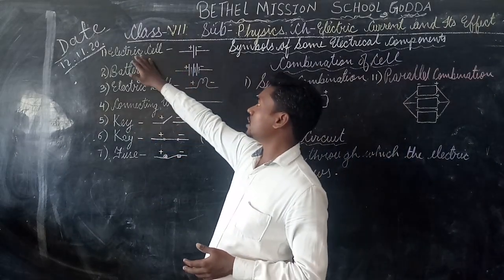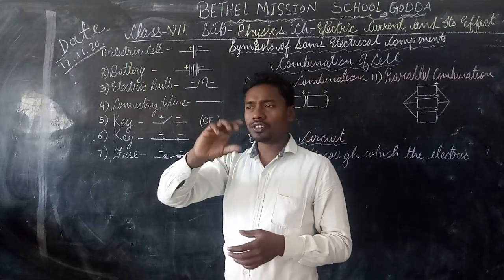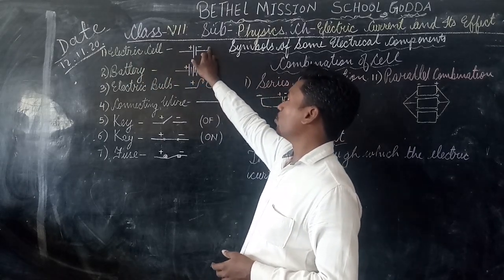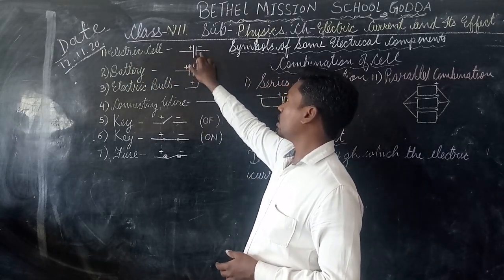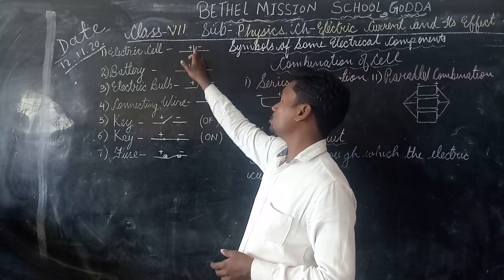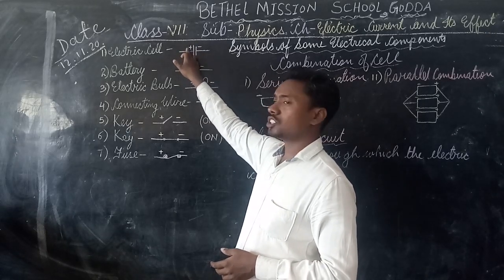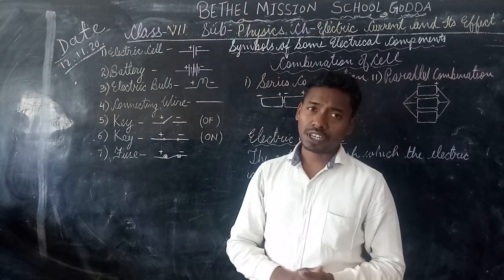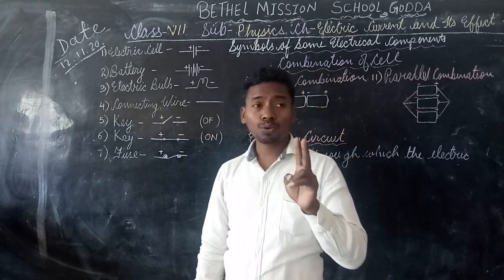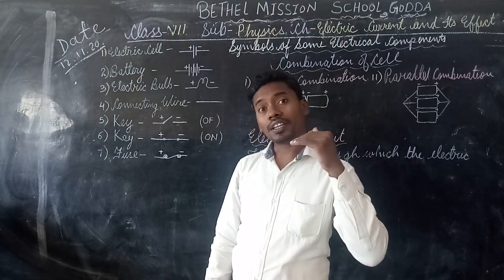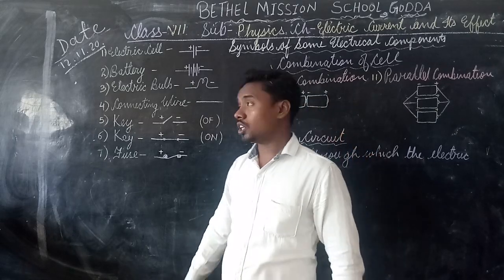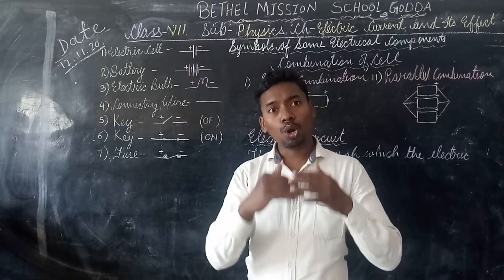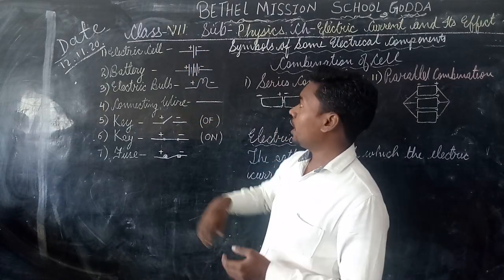You can see this electric cell, that small battery, pencil battery or the big battery. The electric cell can be shown by this symbol. This is the symbol, a line on both sides, a big line and a small line. The bigger line is the positive terminal and the smaller line is the negative terminal. As I told you, there are two terminals, one of higher potential and one of lower potential. So the bigger line shows the higher potential and the smaller line shows the lower potential. Okay, and this is battery.